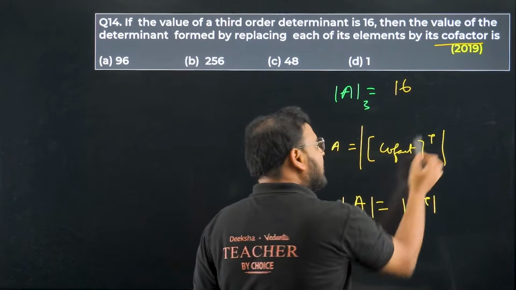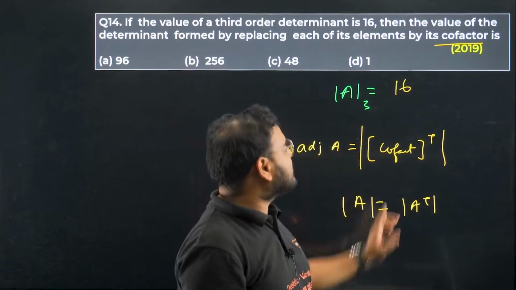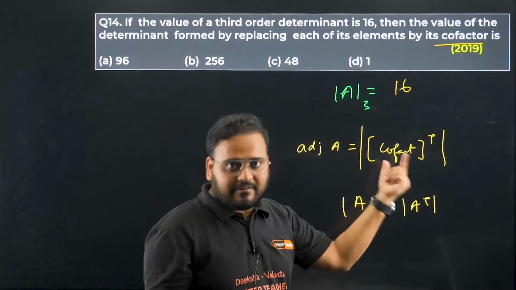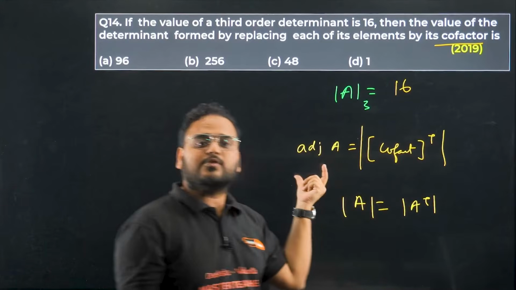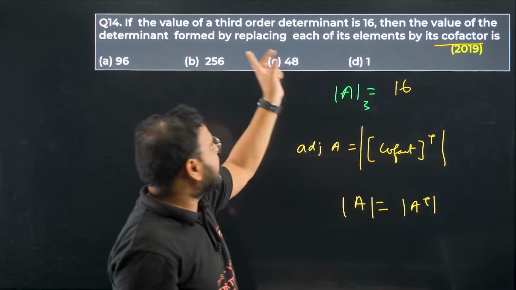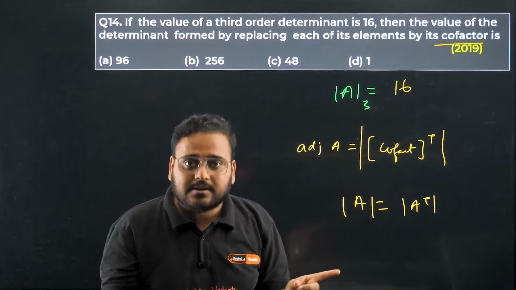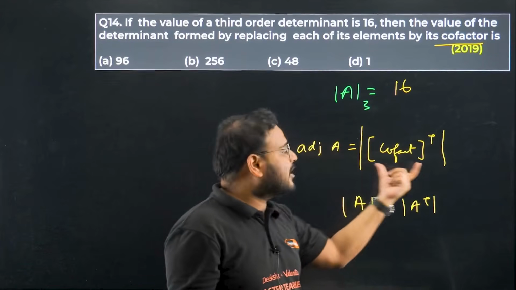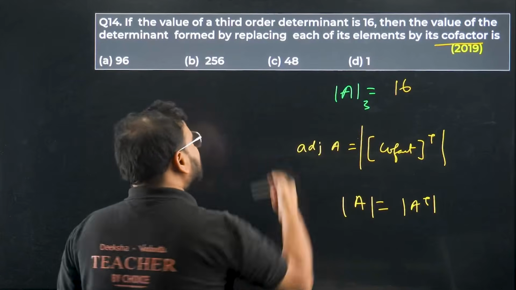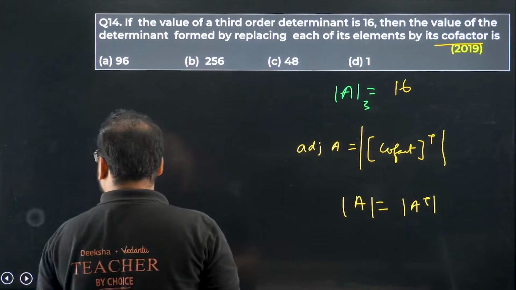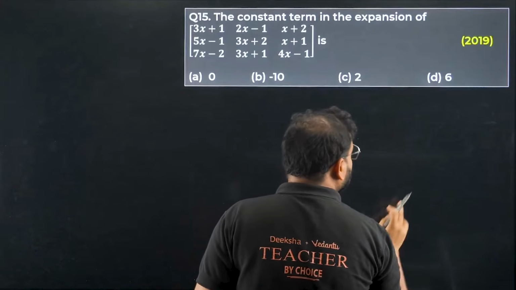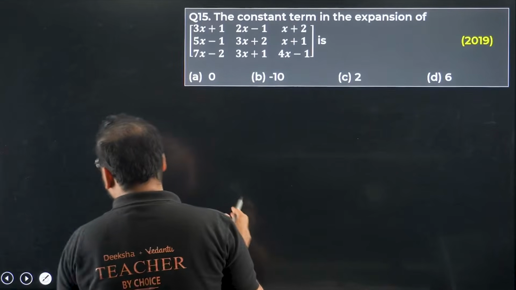They did not say in the question that it is adjoint, or they did not say this as transpose. We know how to define adjoint, right? What is adjoint? First you find cofactors of every element, take the transpose of that, that is the adjoint of the matrix. But sir, they are saying each element's cofactor. Replace the element by cofactor. If I do that, that is not adjoint, sir. But I am telling you, whether you take the determinant without transpose or with transpose, is the answer same or not? Yes, it is. So basically they are talking about adjoint only. What are they asking? Determinant.